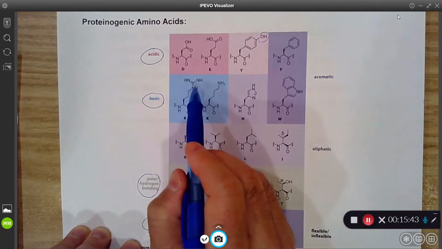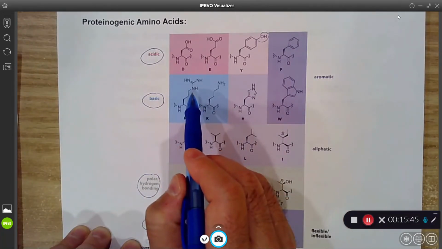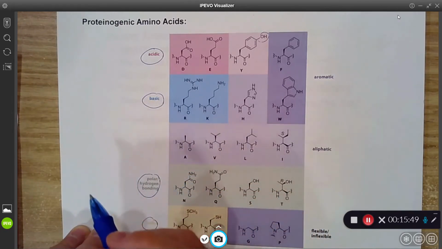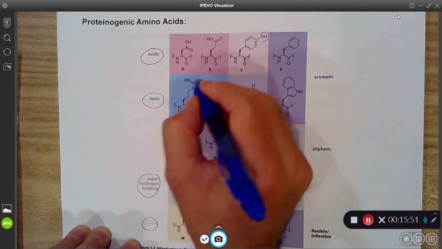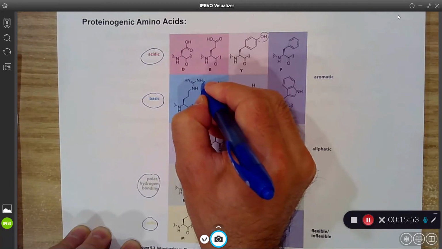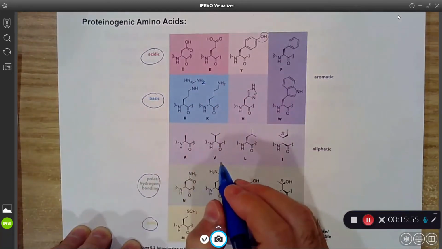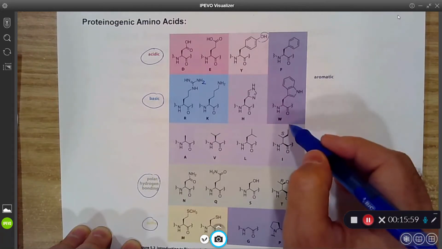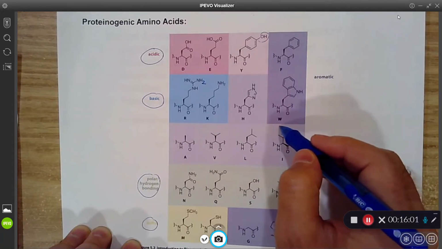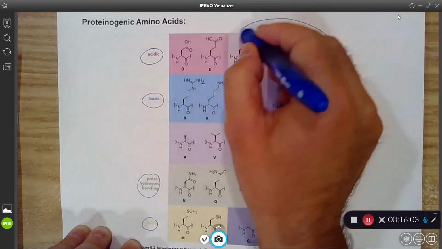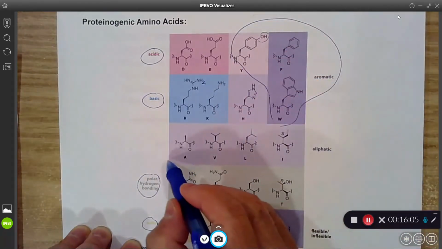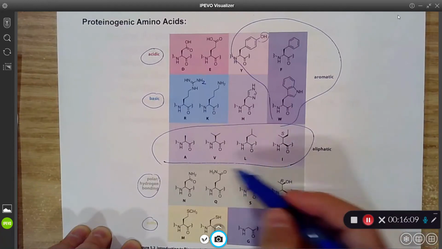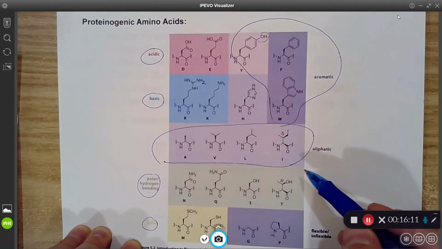You have basic amino acids here. Okay, so these basic amino acids have the ability to pick up a proton. All right, there actually should be 2 here from the textbook. And they're also characterized whether they are aromatic or not. Okay, so these ones here are obviously aromatic amino acids or aliphatic. So aliphatic are hydrophobic, carbon-containing amino acids.